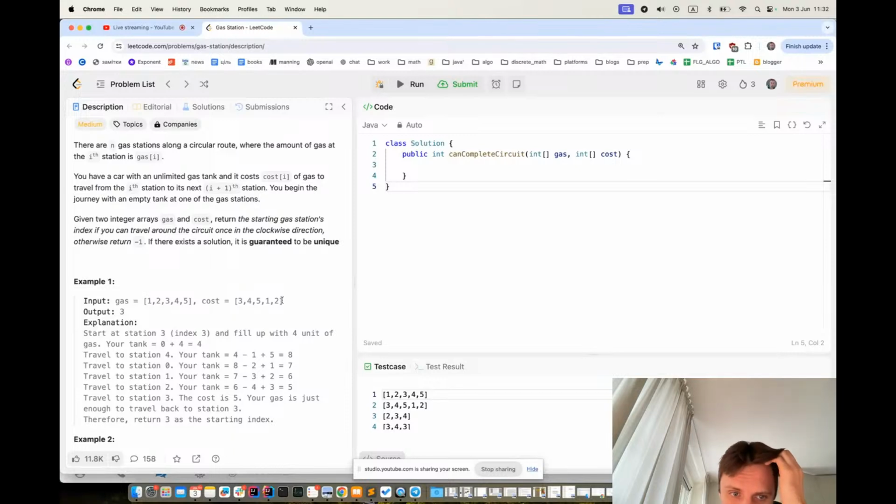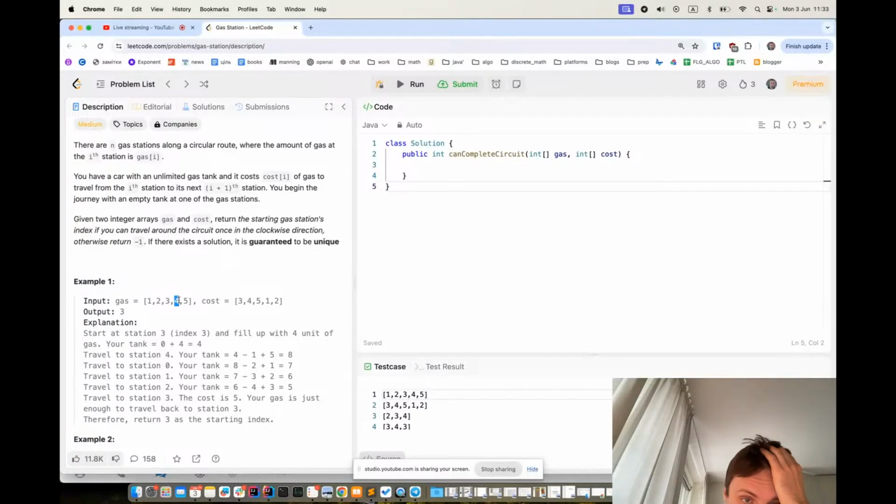So first, we need to find the maximum gas with the lowest cost. For example, we have gas 5 with cost 2, right? So we go 1, 2, 3, 4, and 5. Here we start at station 3, index 3.